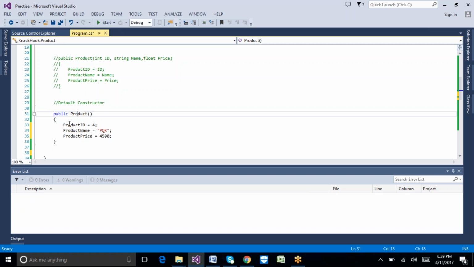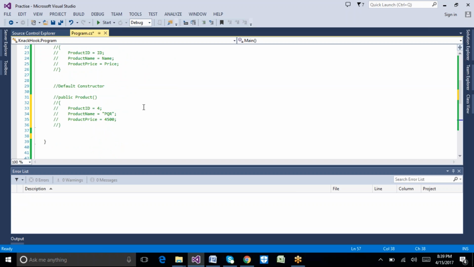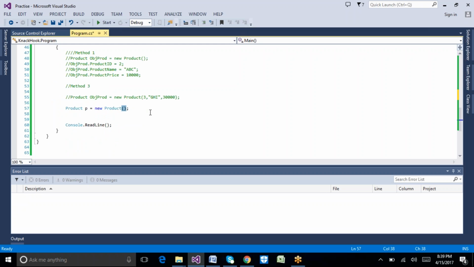Even if you see here right now, we have created this kind of default constructor. Even if we comment out this line of code, we are still able to create the object with no parameters, right? That's how it is possible in a C# program: even though we haven't defined the constructor for our class, by default it has one constructor. That's called a default constructor.